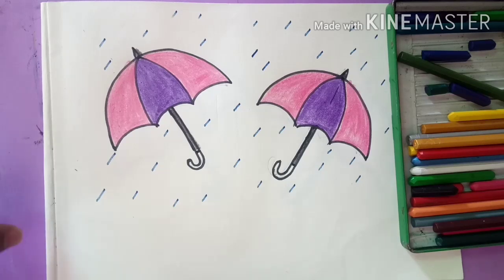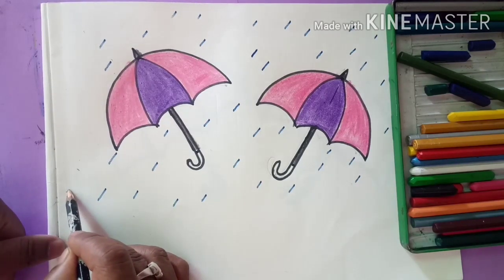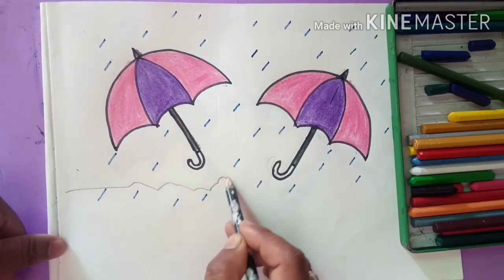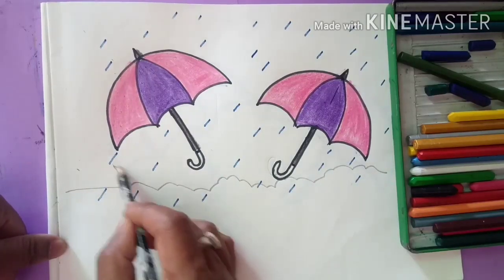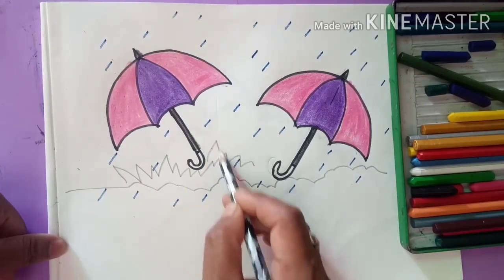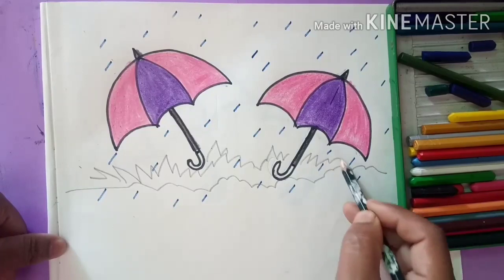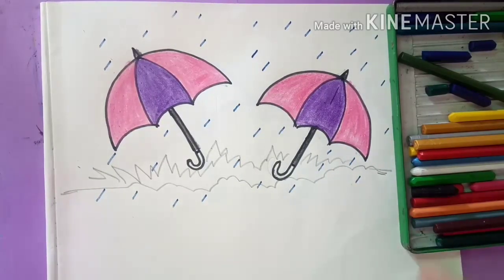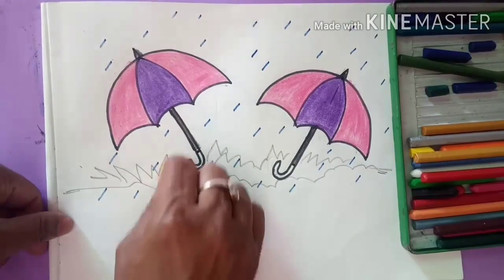Then you do one thing, you can draw here ground. This is choice, not compulsory. If you want to draw, you can draw. Drawing is over, then you can do the color also.